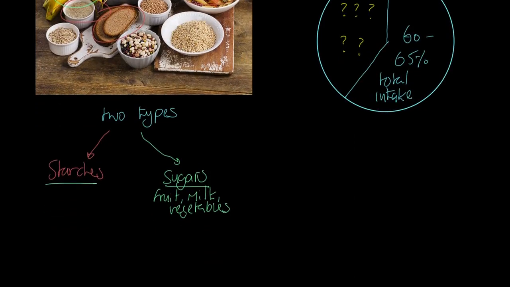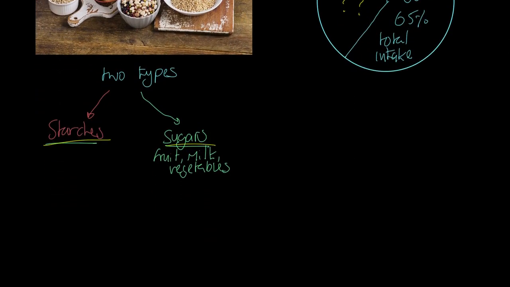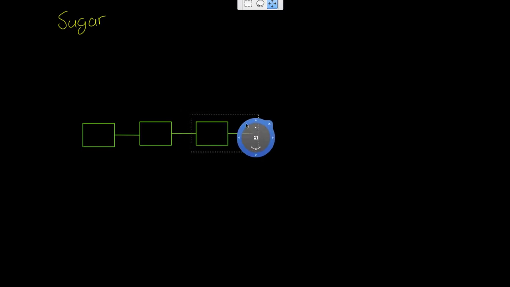Now what I want to do next is I want to take this notion of a starch, this notion of a sugar, and just take it a little bit further with you. While it might not look very exciting what I've got on the screen there, this is a sugar. We'd actually call it a monosaccharide, a single sugar. So if we are thinking about something like glucose, we could represent it something along the lines of this. But the point I want to make to you here is that if we were to copy that sugar and we were to repeat it like this, like this, like this, we are now building up what we would call a starch.